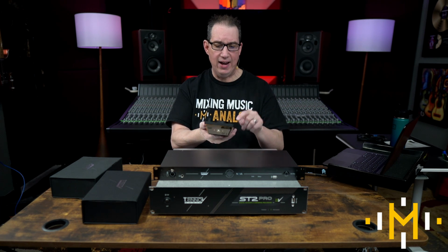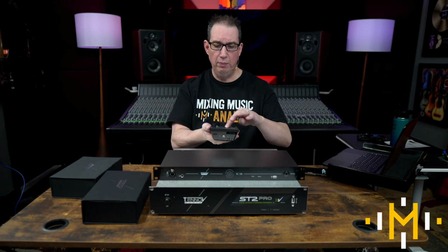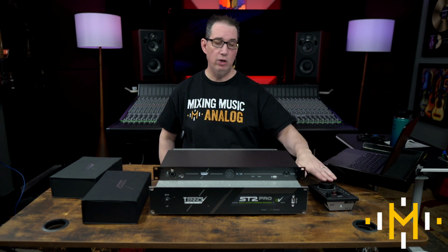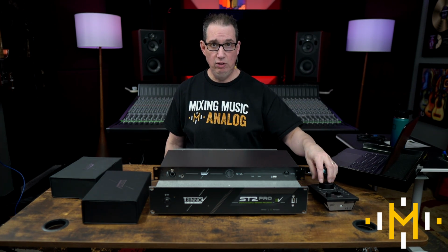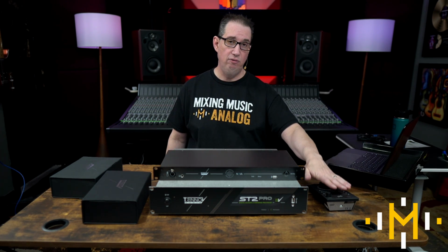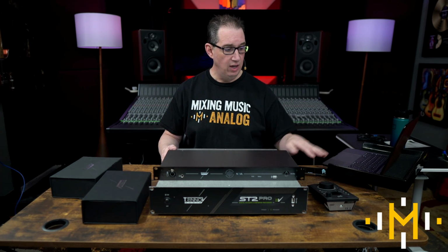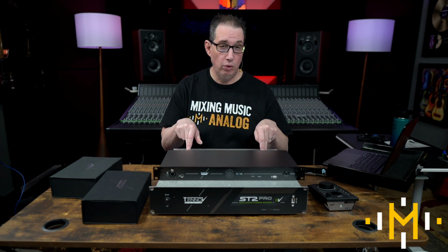It's got a talk back on here for using it in a control room. It has an LCD screen, the whole thing. The remote is pretty cool. And again, we're gonna do a series of videos on how to use the remote with the Nova, how to configure all your speaker systems. You could do a whole bunch of different things that you could not do with the ST2 Pro.